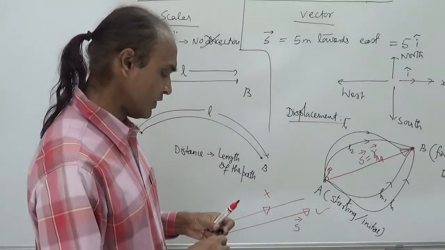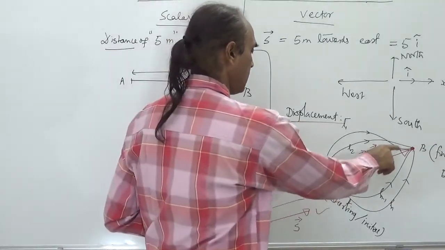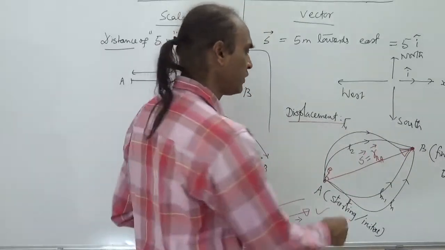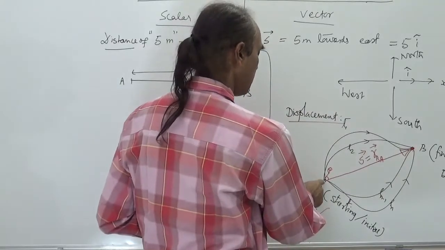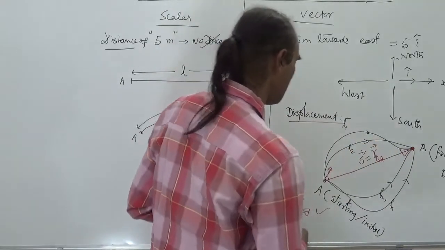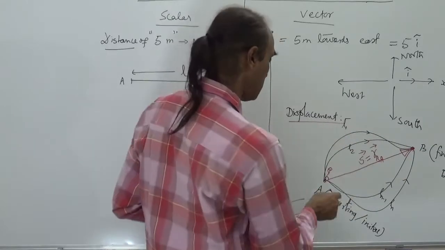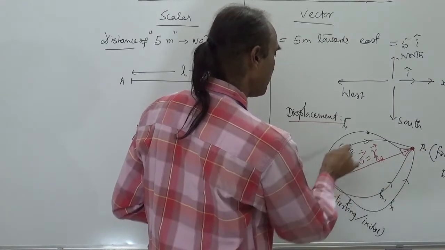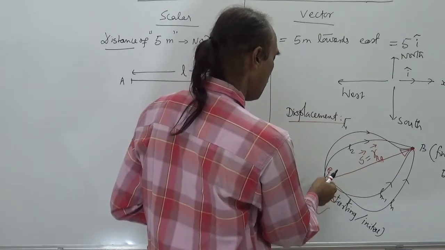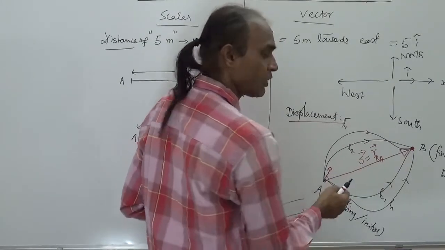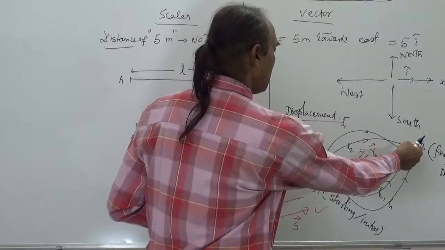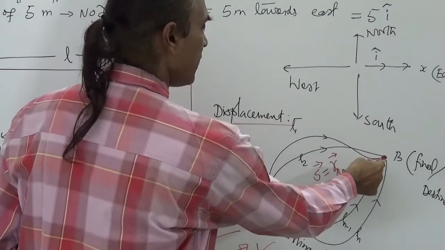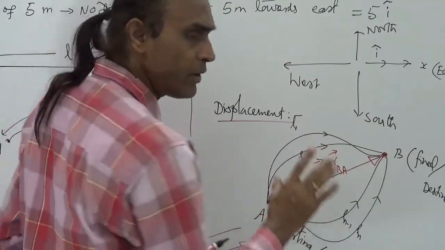It is pointing from the initial position to the final position, directed in this way. If the tip of the marker moves from A to B in different paths, even though it may not move in a straight line, the straight line segment AB, having an arrow at the point B, represents the displacement.